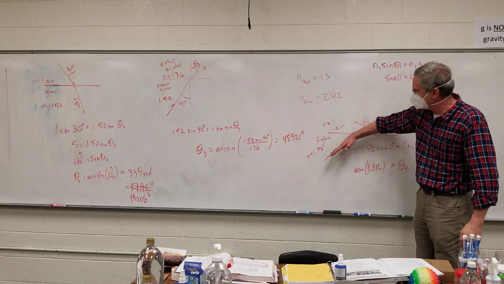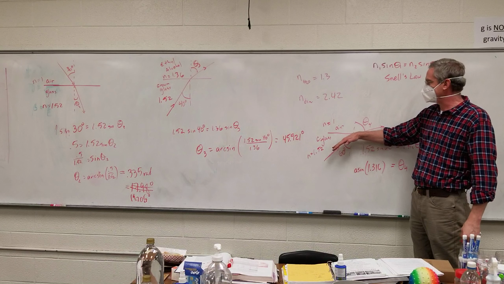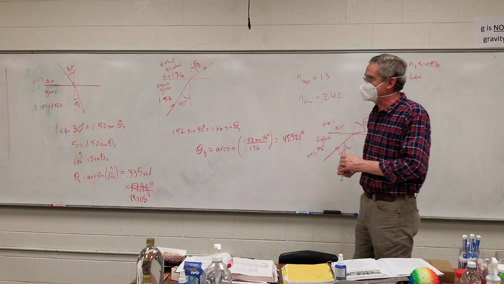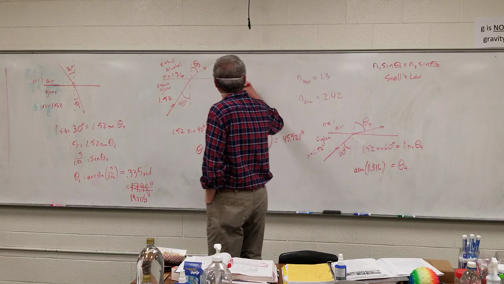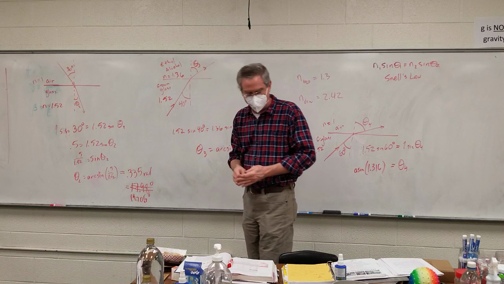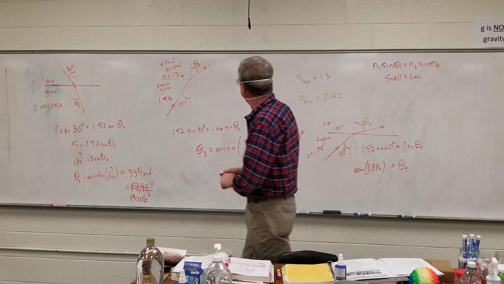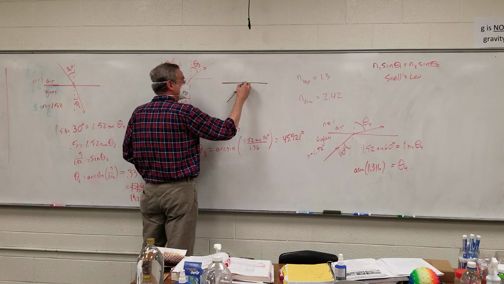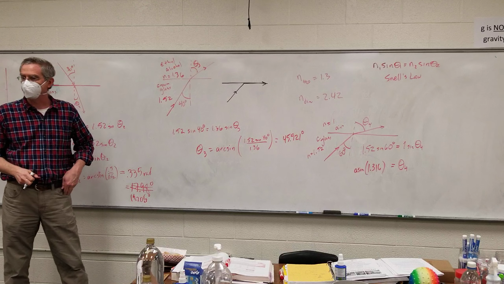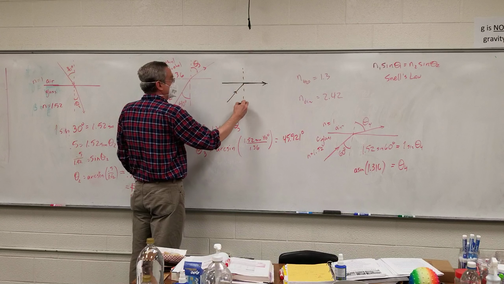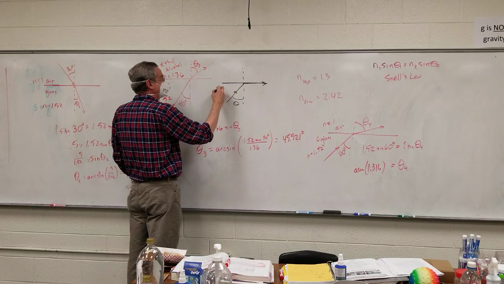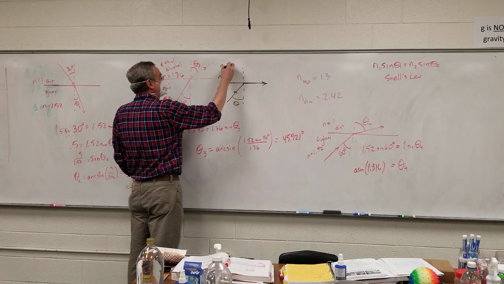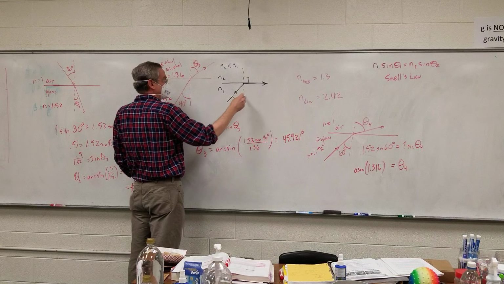Now, there is that critical angle at which when the light hits it, it's now going to just shoot along here. This is known as total internal reflection. And so, let's figure out what that critical angle is. I'm trying to find the angle at which the light is just going to shoot right along the edge. This is my theta 1, this is N1, N2. N2 is less than N1, and that is a 90-degree angle right there.